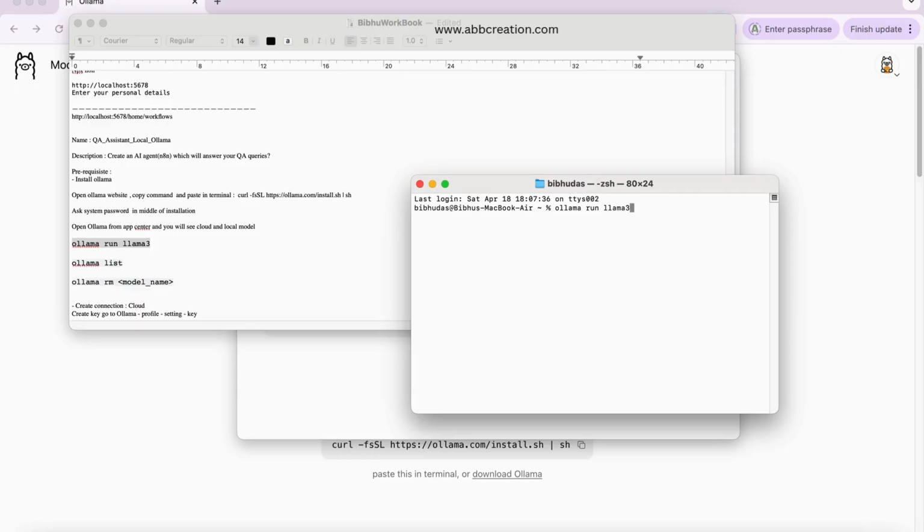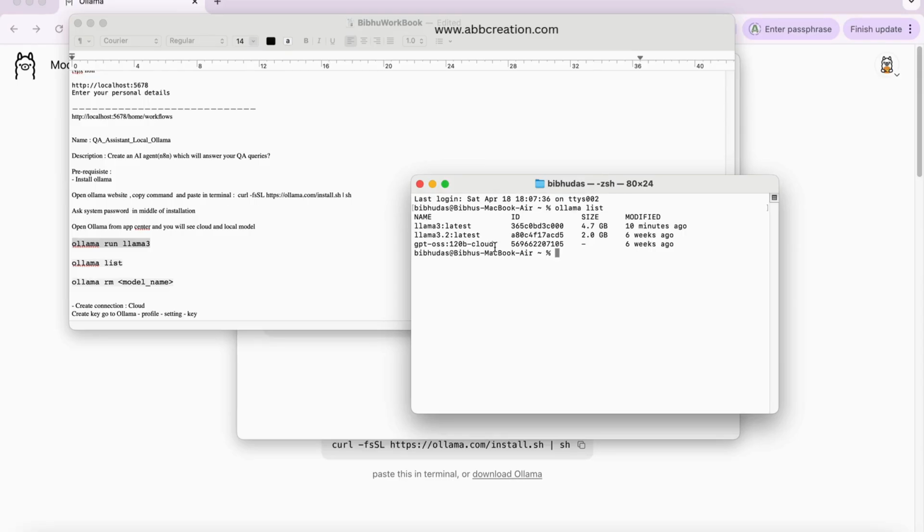Okay, so it is going to install the local model in your Ollama. Let's assume you want to see the list of local models running under Ollama. Then you just have to enter ollama list. If I enter it here, you will see these are the local models currently on my system. It's called Llama 3, which I installed a few minutes ago, and Llama 3.2, and GPT 120 billion cloud also.